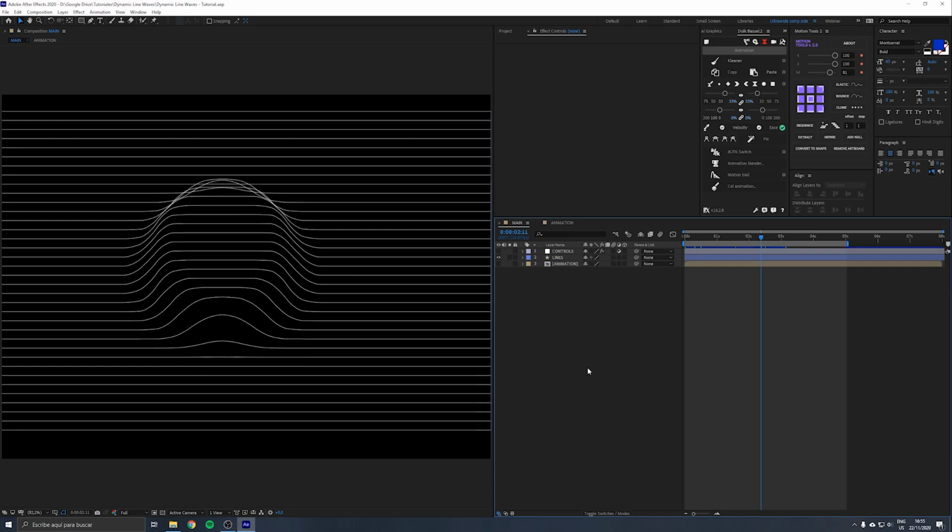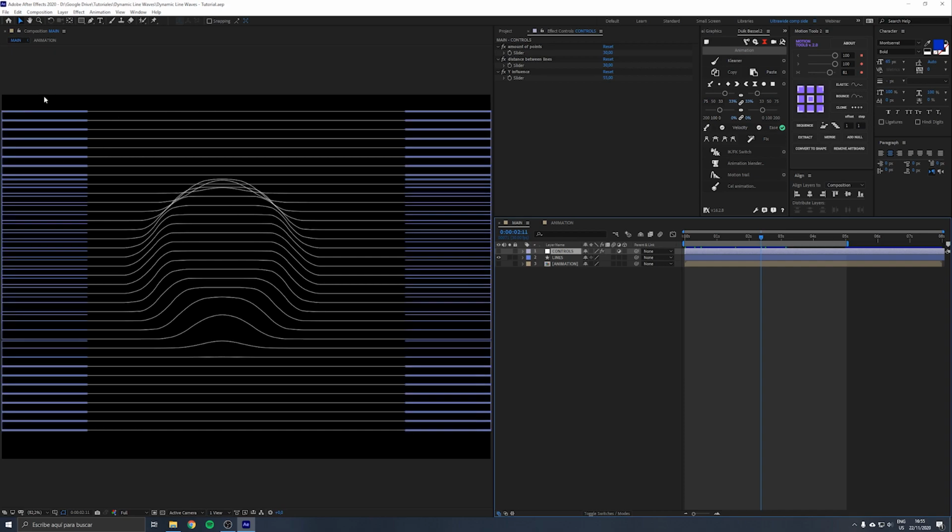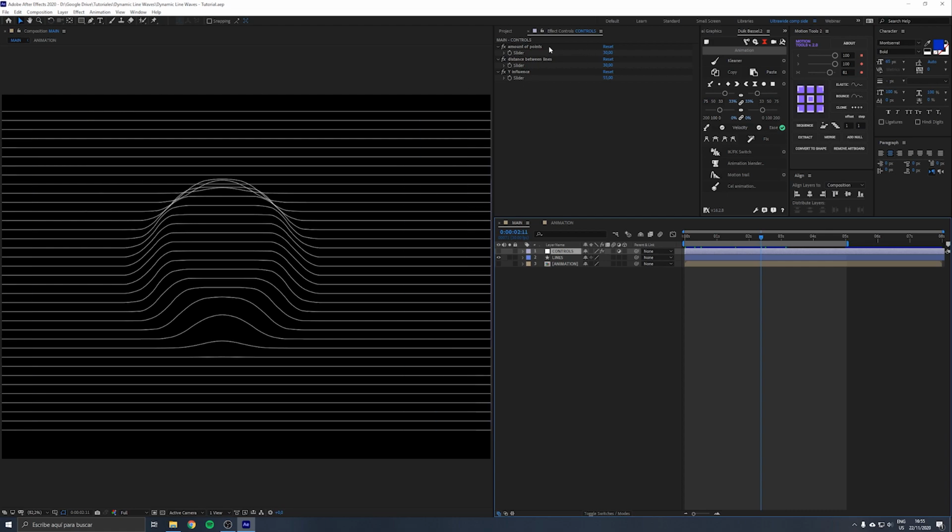And also we have control on how many points, because each of these lines is composed of a certain amount of points that is established right here. So I have 30 points per line, so 1, 2, 3, until we get to 30.